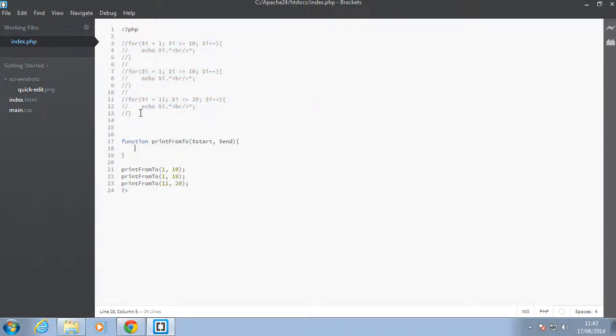Now we know the function does a for loop, so we'll say for i equal to, in this case we're not saying 1, we're saying start, because we know that whoever calls the function will give the start value, which will be stored in start here, and the end will be in end. So we'll say i equal to start, and we'll say i is less than or equal to end.